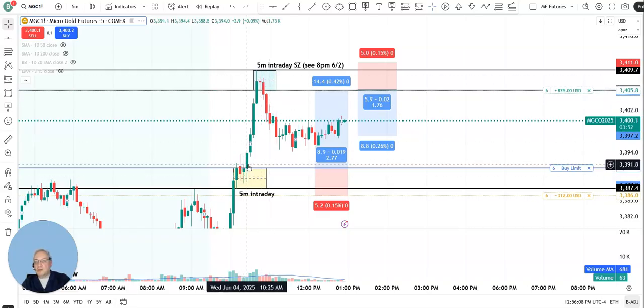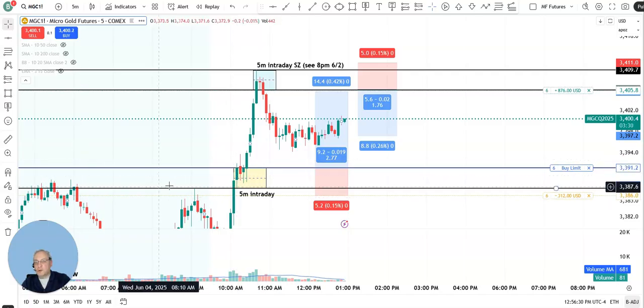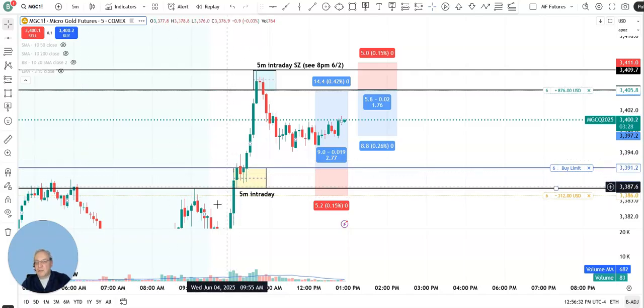One of the things that we do in terms of qualifying these levels, we look at the structure of the candles, we look to see how much they're consolidating. We then look at the quality of the exit, how far it goes, how much energy it has, and then we also look to see if there is similar trading at the zone in the past. If I go back, you can certainly see there is no trading at this zone, because basically right here there was some trading, but price dropped from here. Right here, price is going up from here. So there was no similar trading that immediately precedes this.